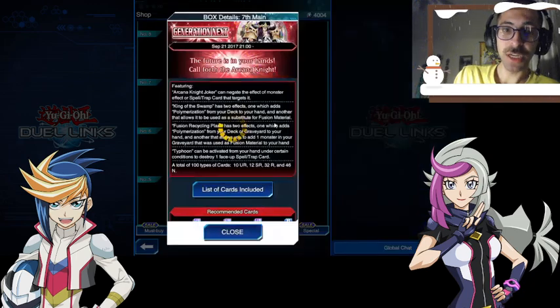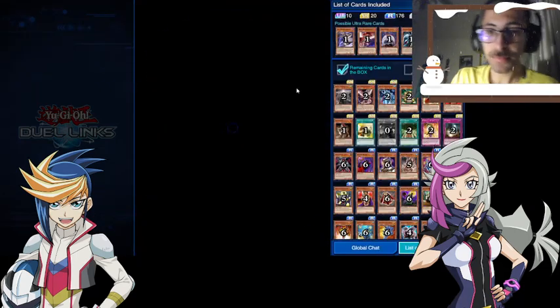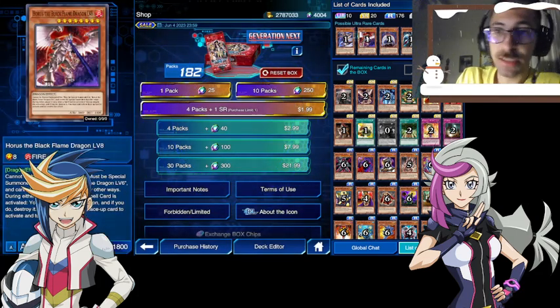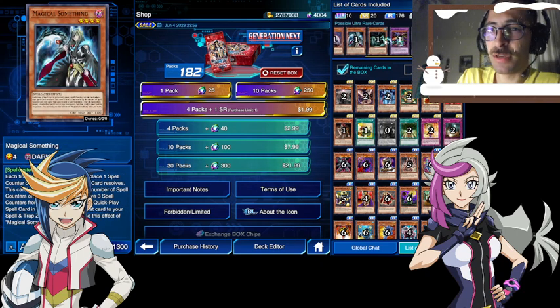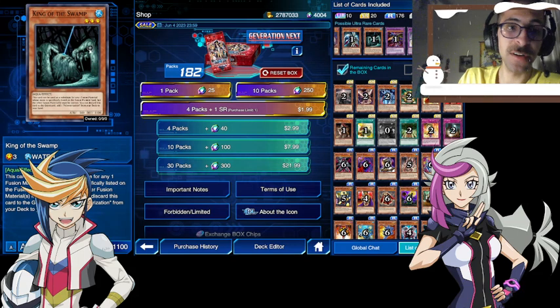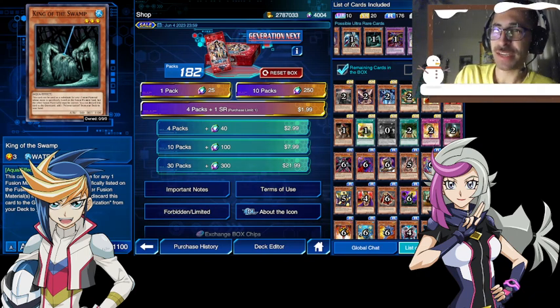Alright, moving on, Generation Next. Still in 2017, we're in September. Alright, looking at some of the URs here, Horus is good in Legacy Duels, but I mean the loner decks have the card, so eh. This card's very good for Searching Polymerization, King of the Swamp, but I don't recommend it because not many decks use it, but if you want it, if you have nothing else, King of the Swamp is a good pickup.